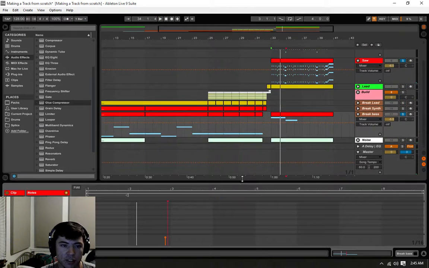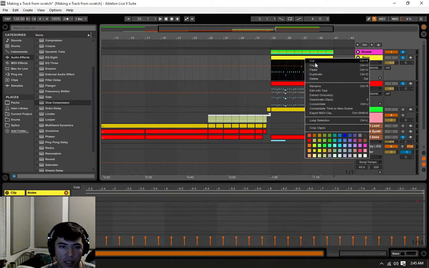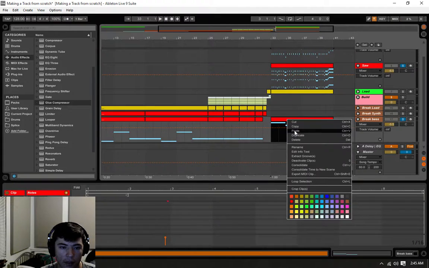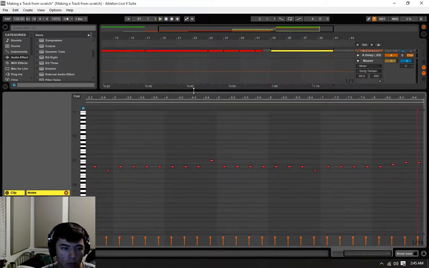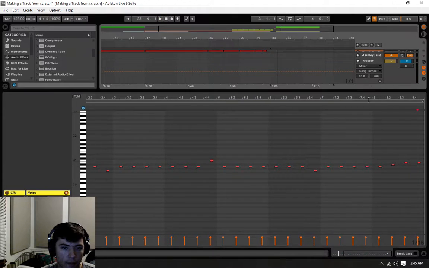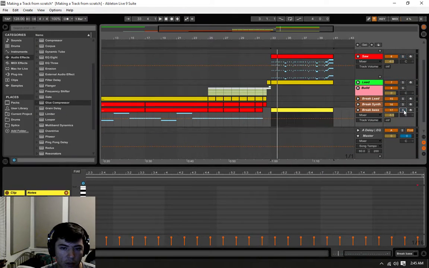Yeah, this might actually be easier if I copy the bass line and then lengthen out the notes. So let's just do that. It's a little bit too low now.